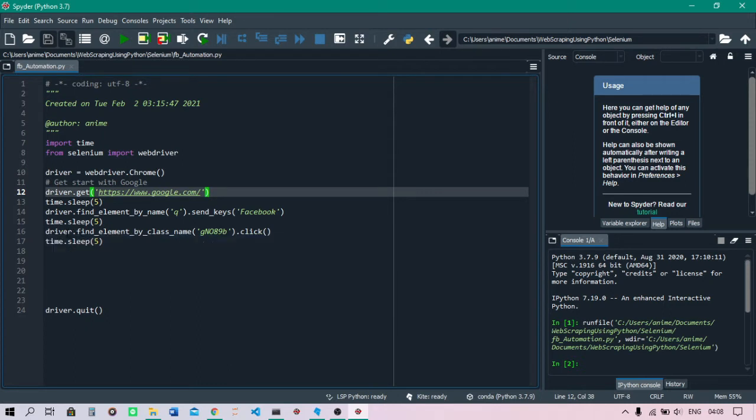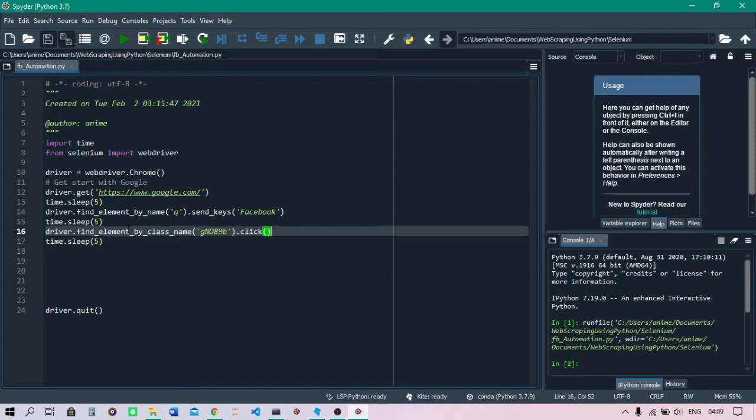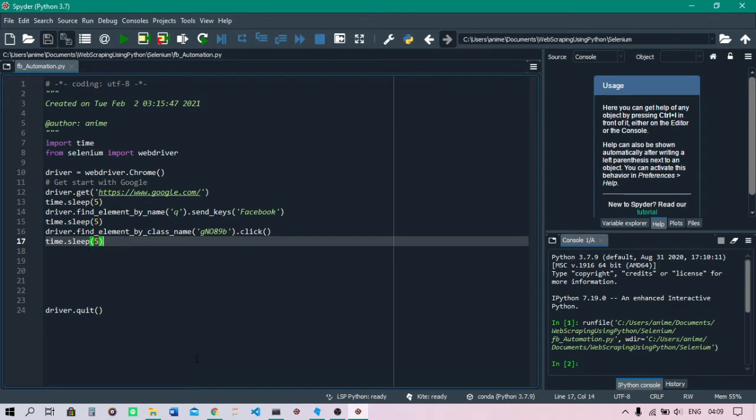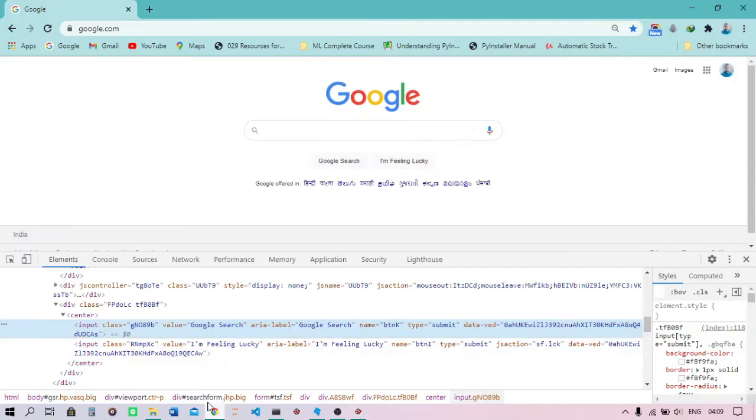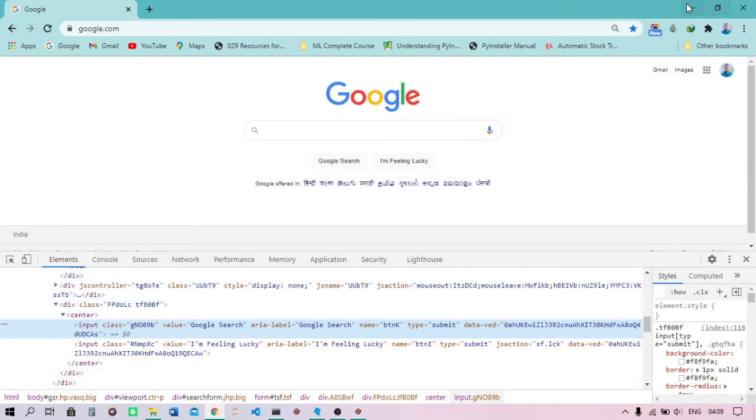And next, what I have done is I've given the instruction to the driver: go and search for this class name, and then click that button. If this is a button, then click that button. And if my class name is wrong and something went wrong, then when I perform this function, it will pop up the error that no clickable value was found. So we have to be careful before defining our class, whether it is a button or something different. Okay, so our task is done.